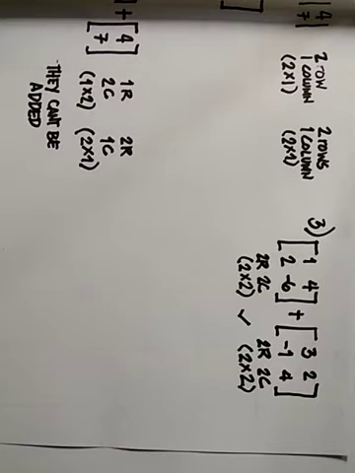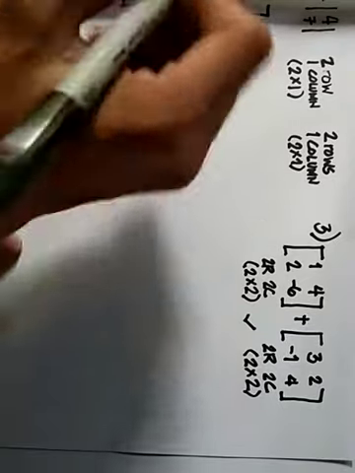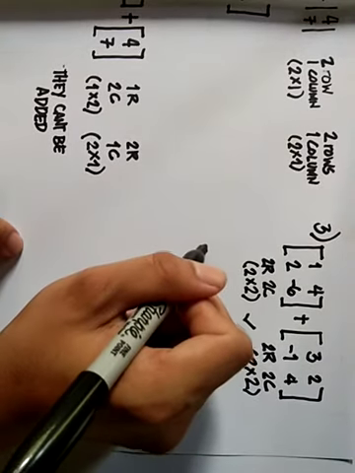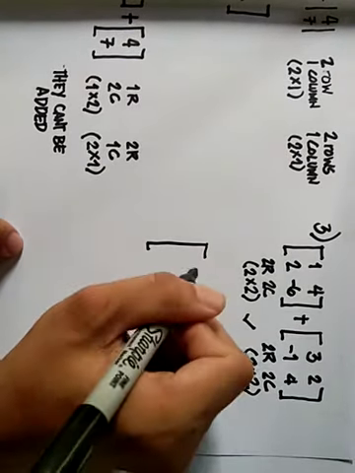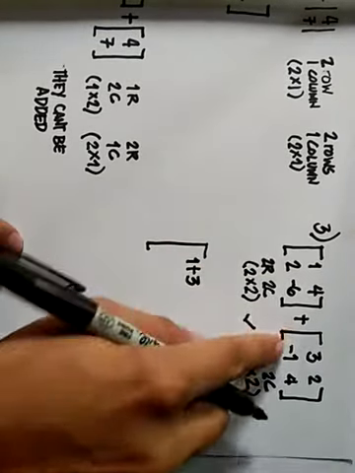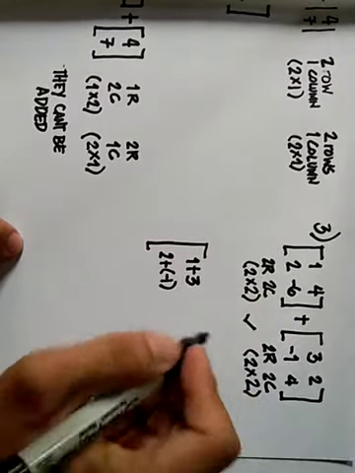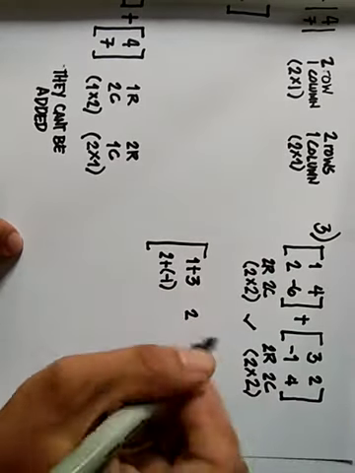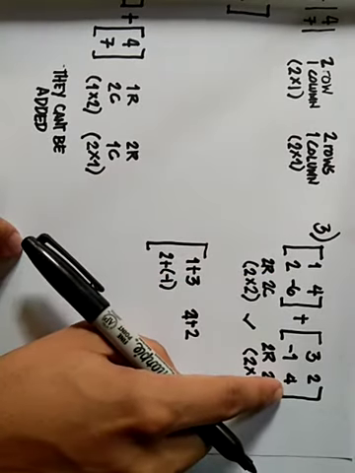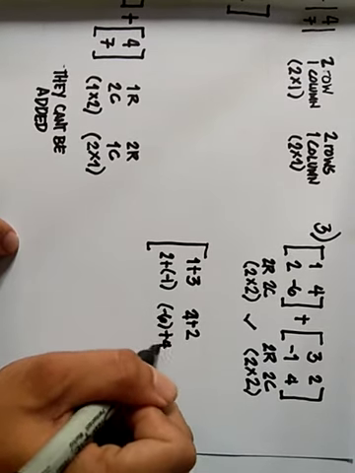So now, we will determine kung ano yung kanyang sum. So in adding 2 by 2 matrices, the steps are the same with now na natin. So, ang mangyayari dito is 1 plus 3, yung katapat niya sa kabilang matrix, and then 2 plus negative 1. And then 4 plus yung katapat niya sa kabilang matrix, we have 4 plus 2, and then we have negative 6, and then yung katapat niya, which is 4. So we have negative 6 plus 4.